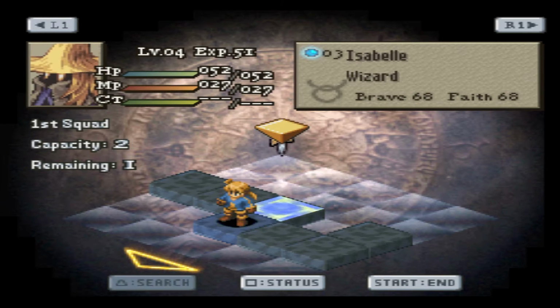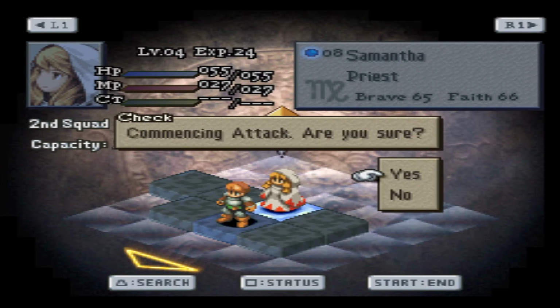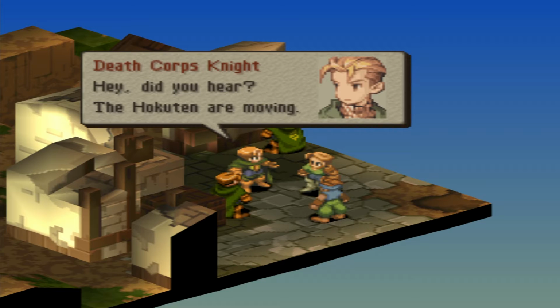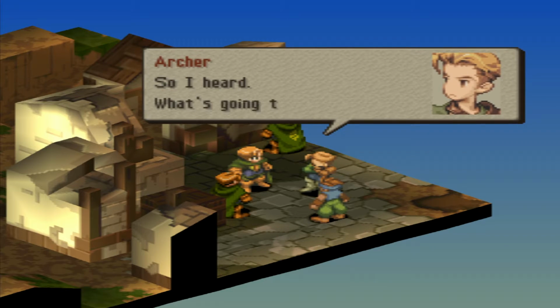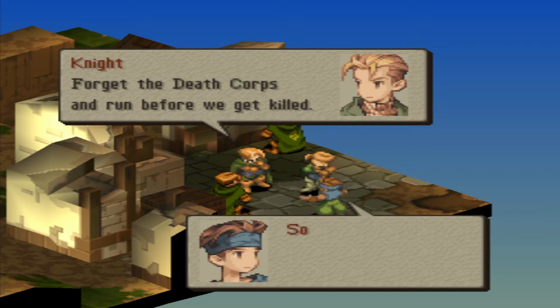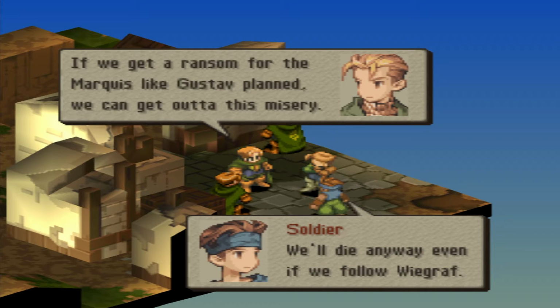Okay, so there's two squads here. Cellar of Sand Mounds. Hey, did you hear? The Hekuten are moving. So I heard. What's going to happen to us? Forget the death war. Run before we get killed. We'll die anyway. Even if we followed Wegraf. Exactly. We get a ransom for the Marquis like Gustav planned. We can get out of this misery.